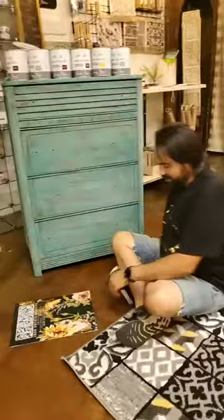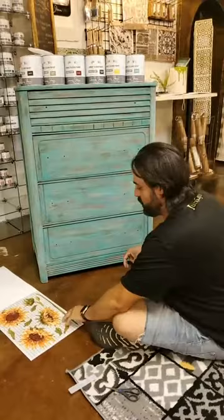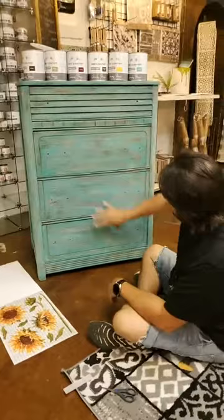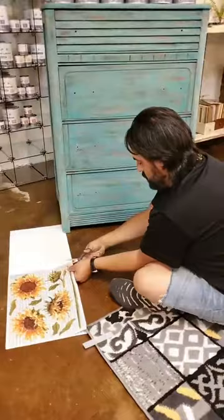All right, let's do this, Mr. Hip. Okay, so I'm just going to dive right on in. Now, this is kind of where your own creativity plays in. What I am seeing in my head is some sunflowers. I don't want these sunflowers going this way, these in the middle with a few lavenders above them. So, I'm going to take my pieces and rip it out of the book, starting with this page.